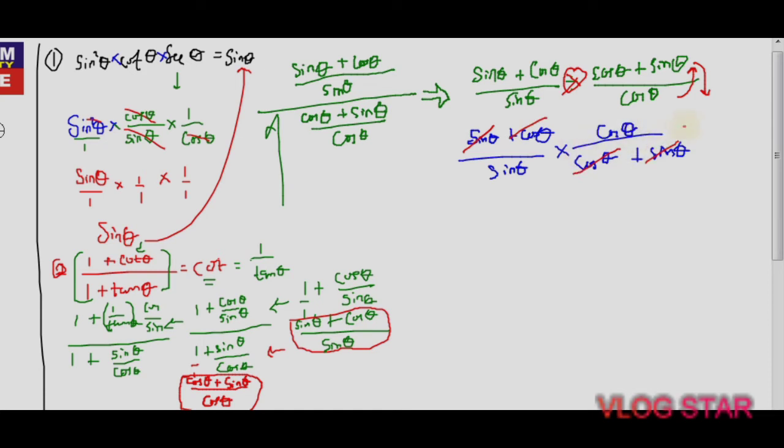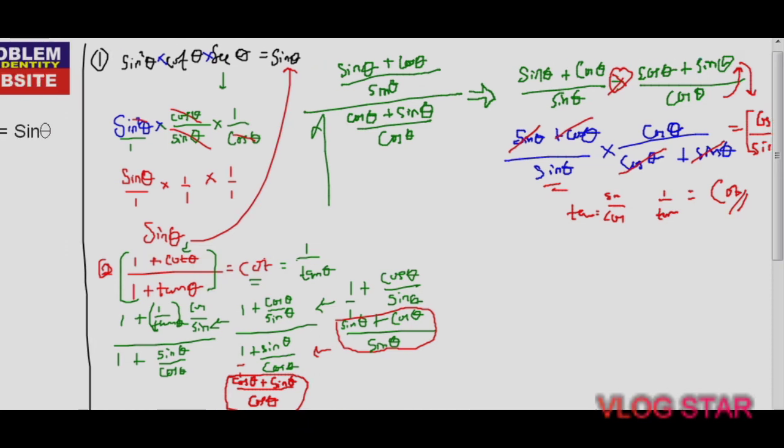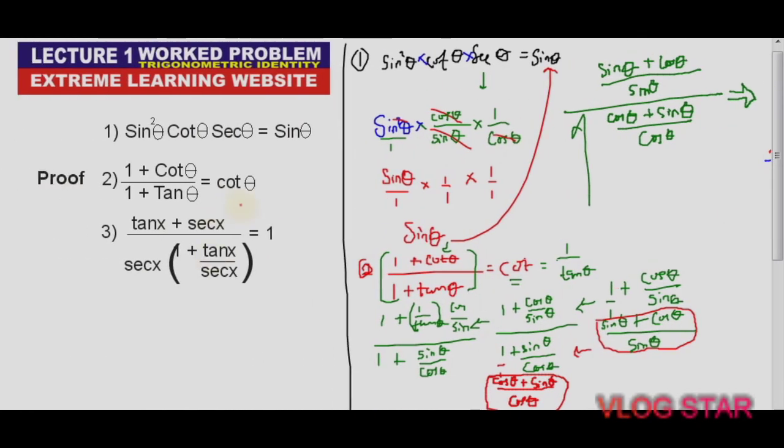Now what are we left with here? This is simply cos theta all over sine theta. Now remember that in tan, sine over cos. So when we have cos over sine, that is the inverse of tan. That is the same as tan inverse, and that tan inverse is called cot. So we are actually done with the first one. We said that we are to get cot. Now where is the cot here? Let's look at our second number 2, and we are correct. Number 2 says we ought to get cot. So we're done with number 2.